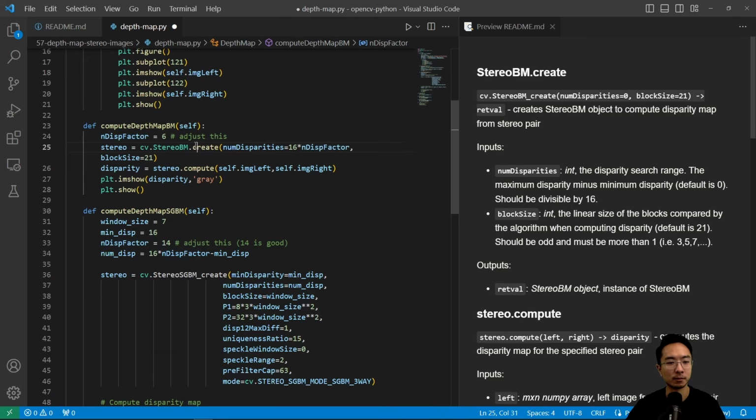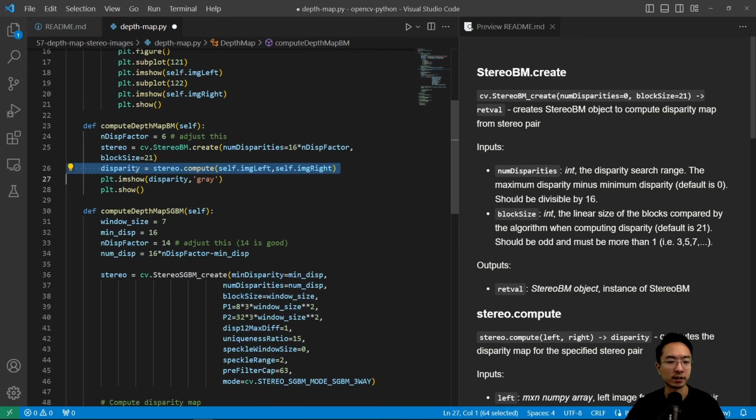We call our StereoBM create, which creates a stereo BM object so that later we can compute the disparity map. This takes as an input a number of disparities. Usually the number of disparities is going to be a multiple of 16, so that's why we multiply it by some factor, and we could play around with this factor 6 to see which gives better results. Then we have a block size, which by default is 21, but we could play around with it. It should just be odd and more than 1.